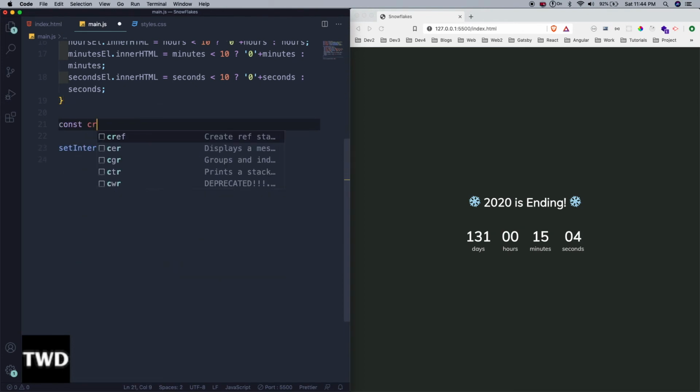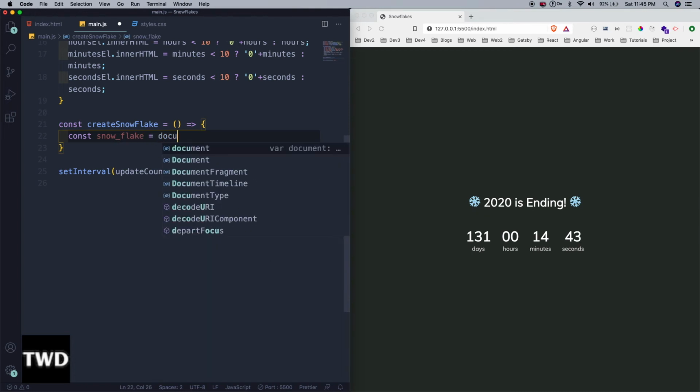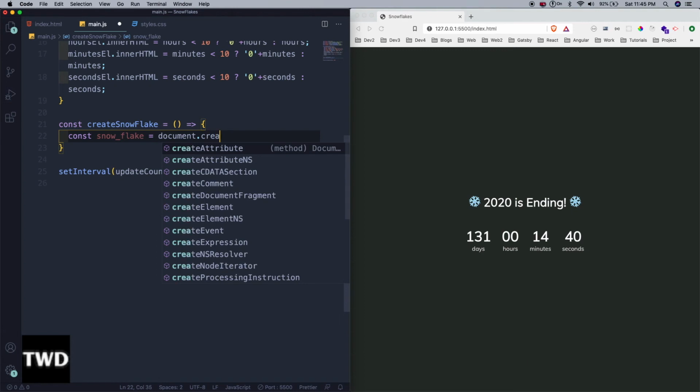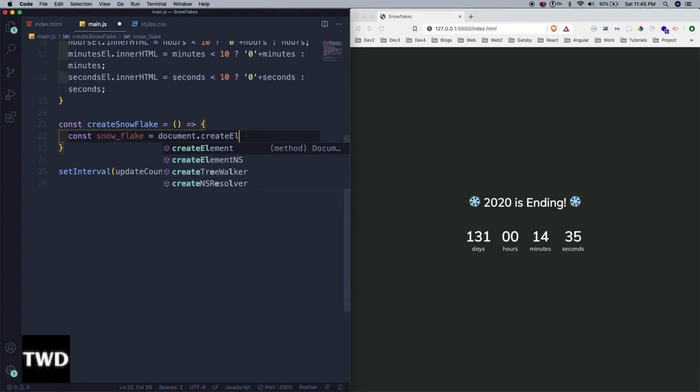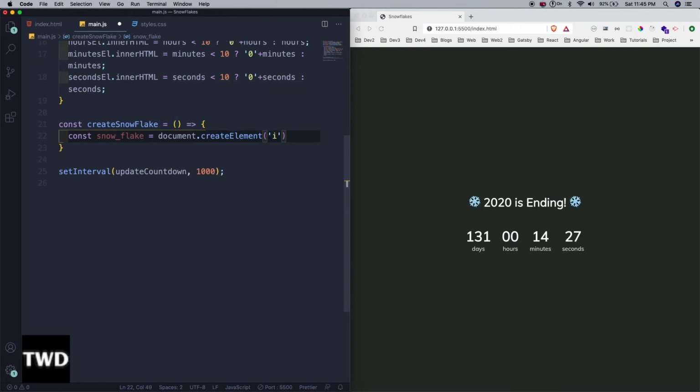Const createSnowflake equal to our function, and const snowflake equal to document dot createElement, I. So why are we using I?